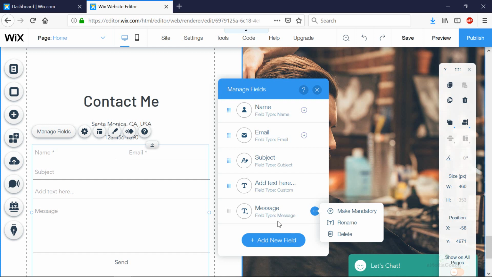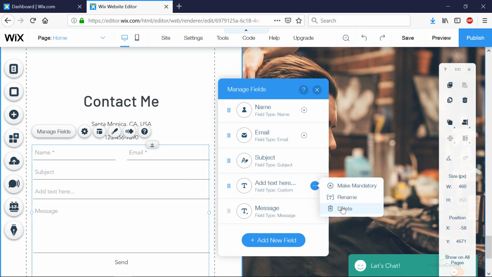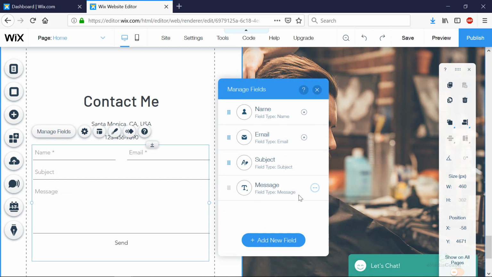And a good example of the custom field is the message field. So that's been entered in there. To rearrange the order of fields, you just click on these little dots here and drag and drop. So I'm going to delete that one that I entered for now. So that's how you edit the contents of your website's form. Very, very simple. If you have any problems with that, please do ask in the comments.